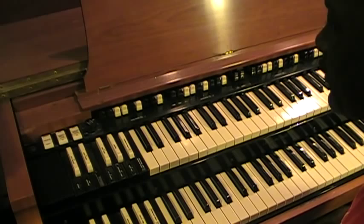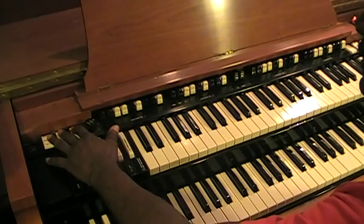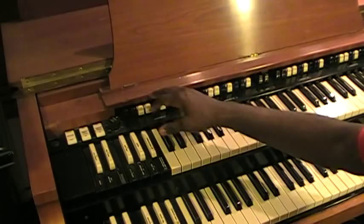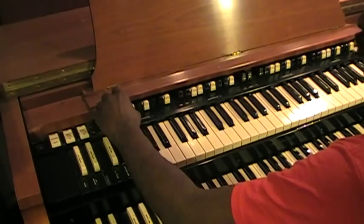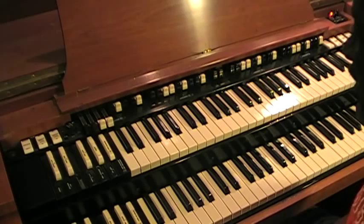And of course you use this when you're going to use this particular tab here for the top, and this tab for the lower keyboard. But we start out by setting up the drawbars to get the kind of gospel sound that I play with. I'll pull these first 4 drawbars out, but then I have a little trick, a little secret that I'm going to let you in on, Bishop.